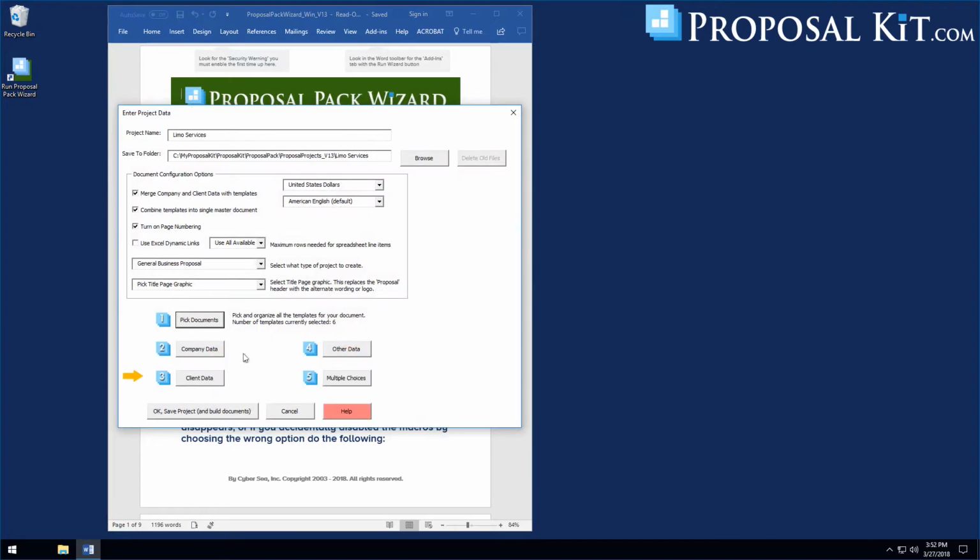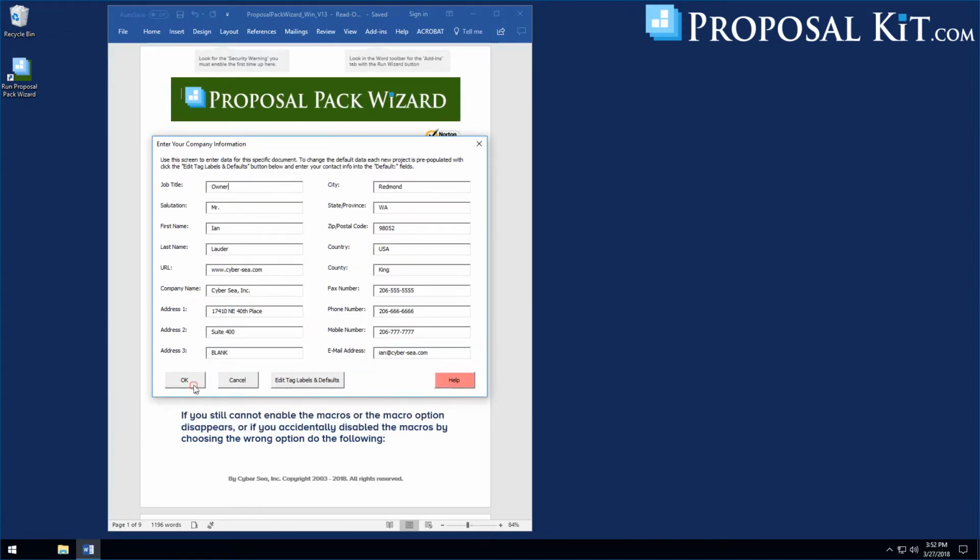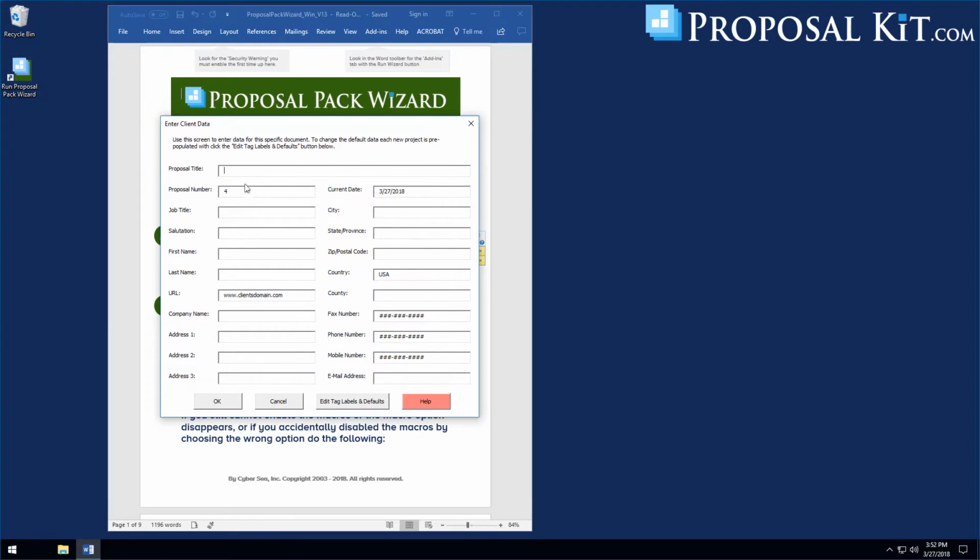We save our project, and we filled in the company data. And now we're filling in the client data.